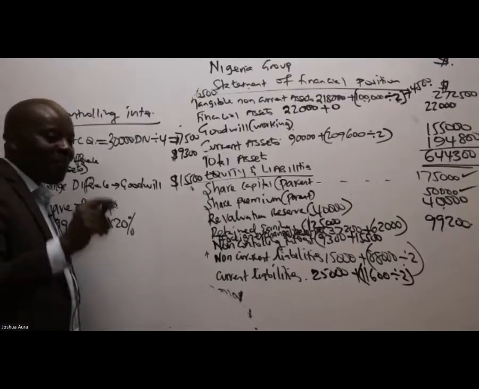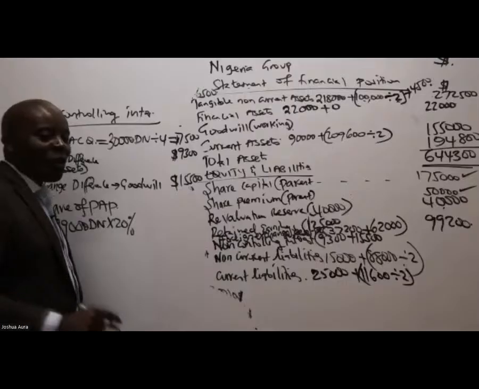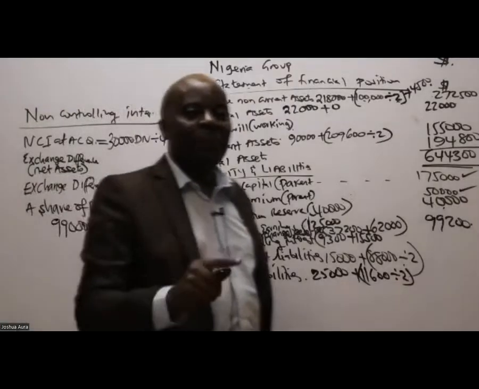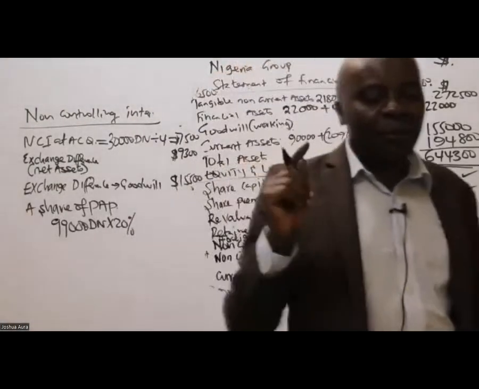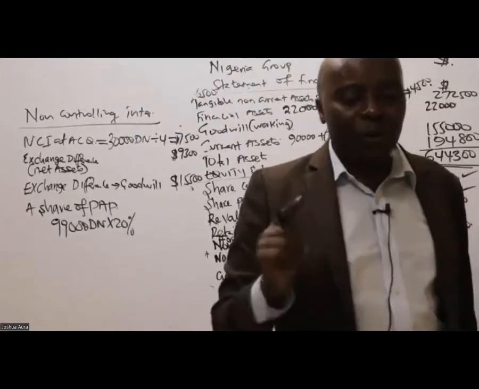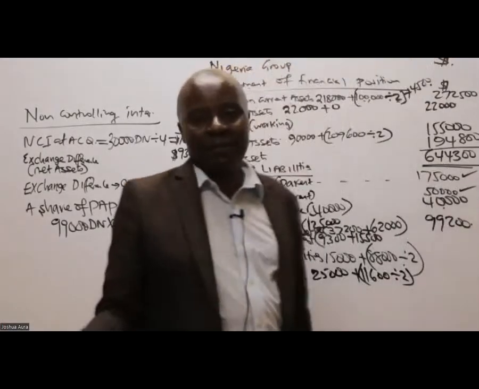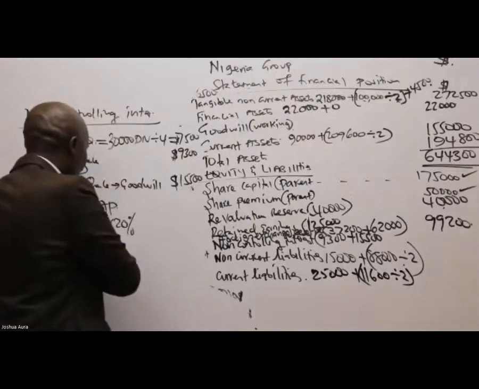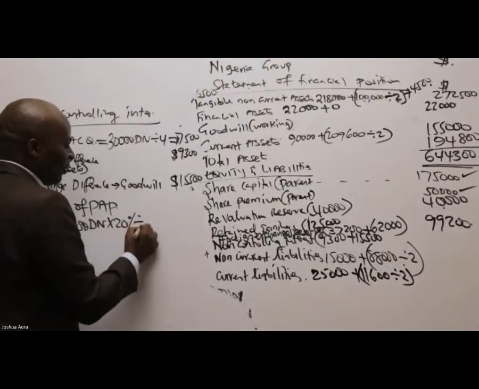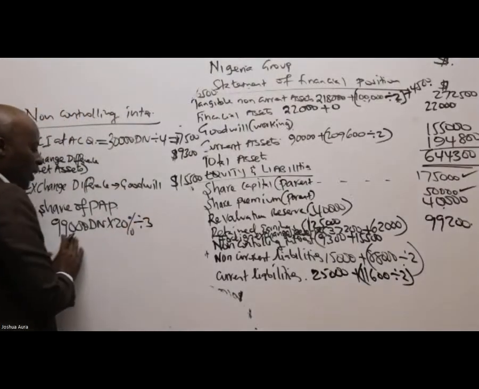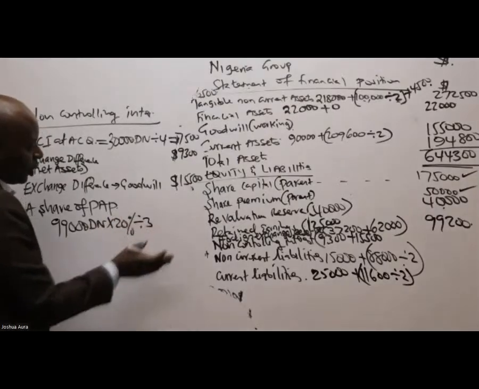Remember PARP, we said something very interesting. We said that PARP is a profit figure, and if it's a profit figure, it has to be divided by 3. We had even translated this to about 3,000. So I'm supposed to divide this by 3. Could you kindly take this now and give 20% to these guys?